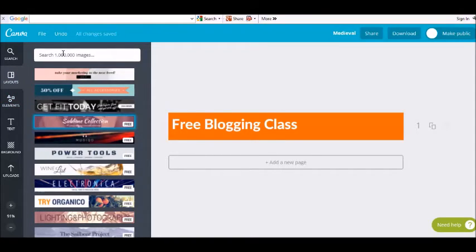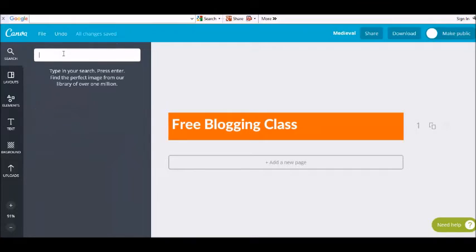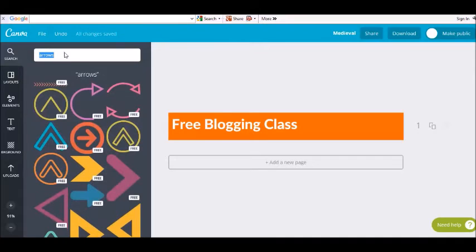So next thing I want to do is add some form of graphics to this. So I'm thinking maybe an arrow. You can type in the search bar arrows, and then you can choose from all the free arrows that they have.